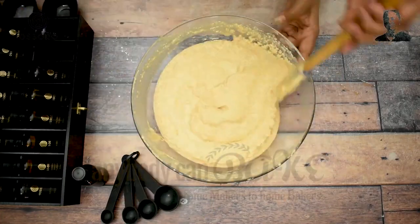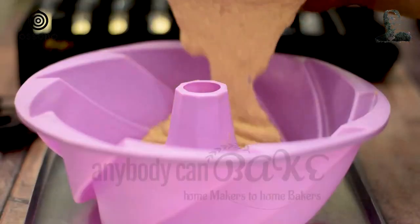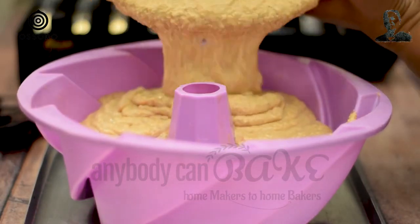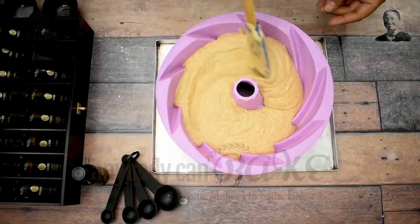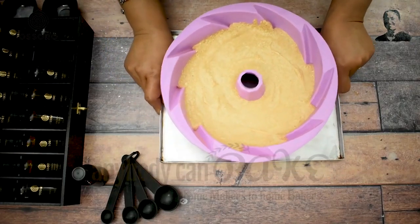Stir it properly and the batter is ready. Here I am using this 23 cm silicone bundt pan. Pour the prepared batter into it and gently spread it evenly. Tap the tin on counter.